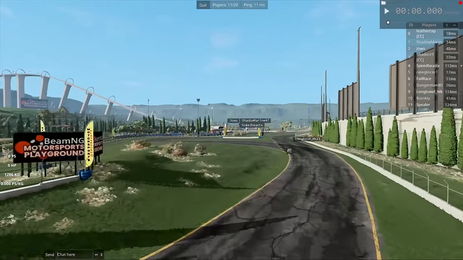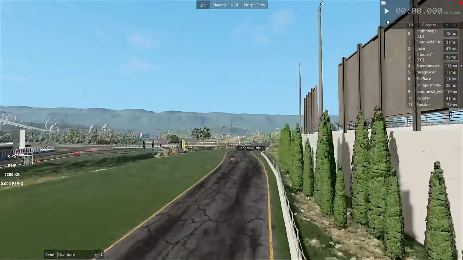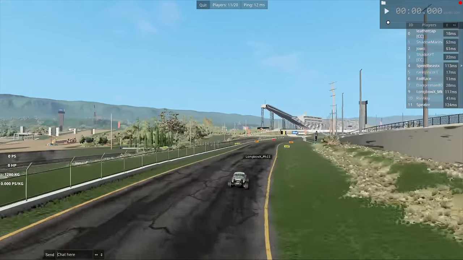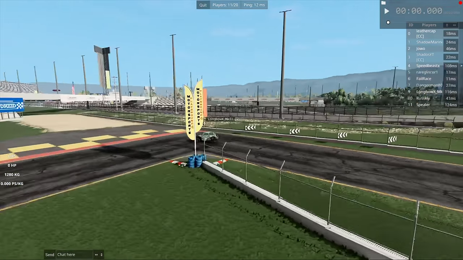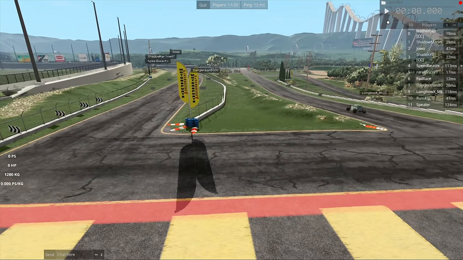Now, Longbow's vehicle is probably not as quick around the course. Speedbeast and Longbow have played this one relatively safe. Now, that's not necessarily a terrible thing. Oh, Longbow has got it slowed into the hairpin. Oh, almost grip rolled it.